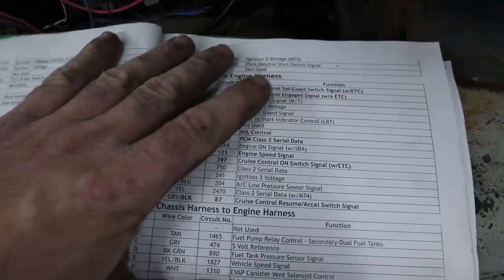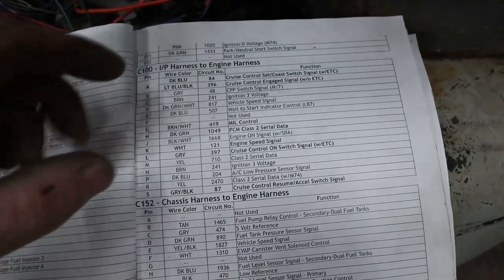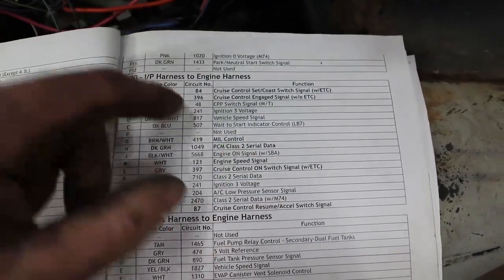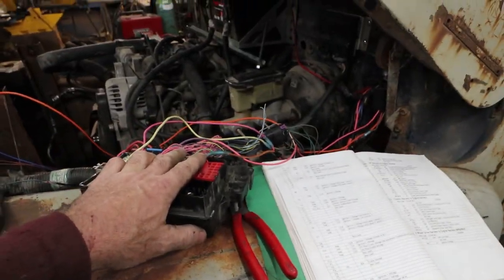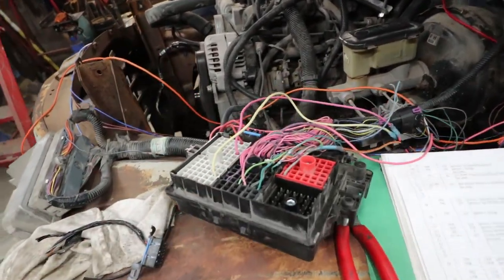This is not really relevant at all. You don't need any of this, because if you're running a manual transmission or a Turbo 350 or something, then the vehicle speed, none of that stuff is going to matter. I'm hoping that makes sense for folks. It's really simple. I cut a lot of it out, so you see there's not a lot.